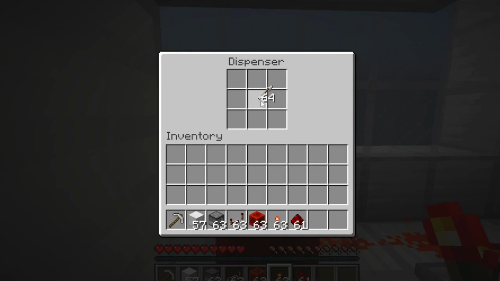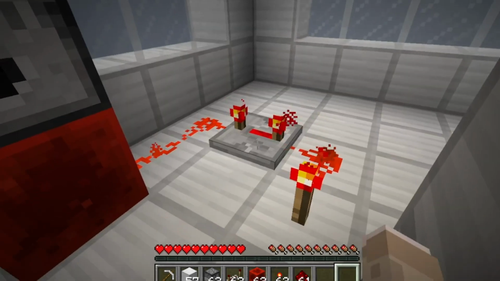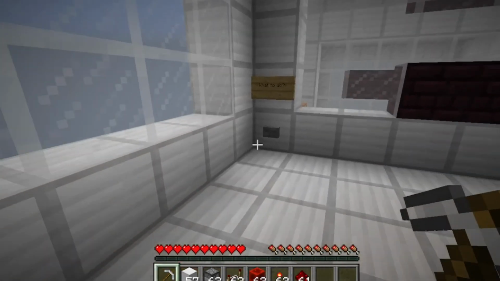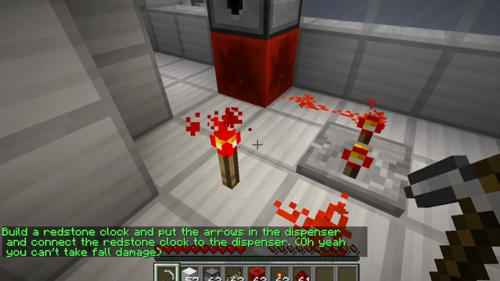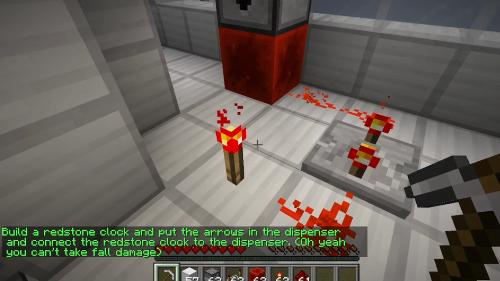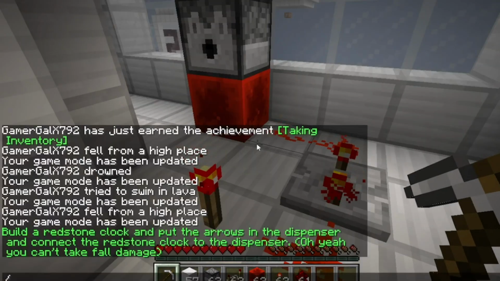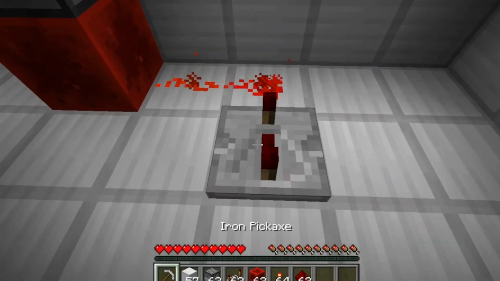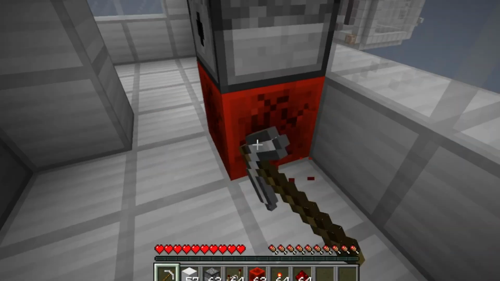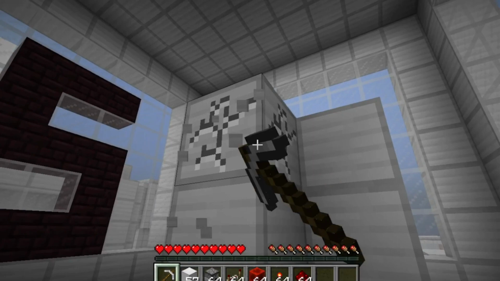Right. Okay, I'm kind of stumped. Build a redstone clock and put the arrows on the dispenser and connect the redstone clock to the dispenser. Oh yeah, you can't take fall damage. Okay, so we have to connect the redstone clock. Like I said, I'm not exactly tech savvy with redstone. So we're building a clock? Okay, hang on. Hang on.